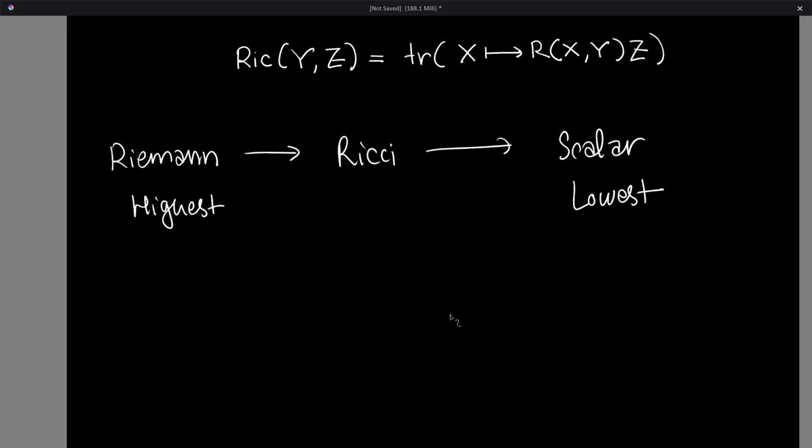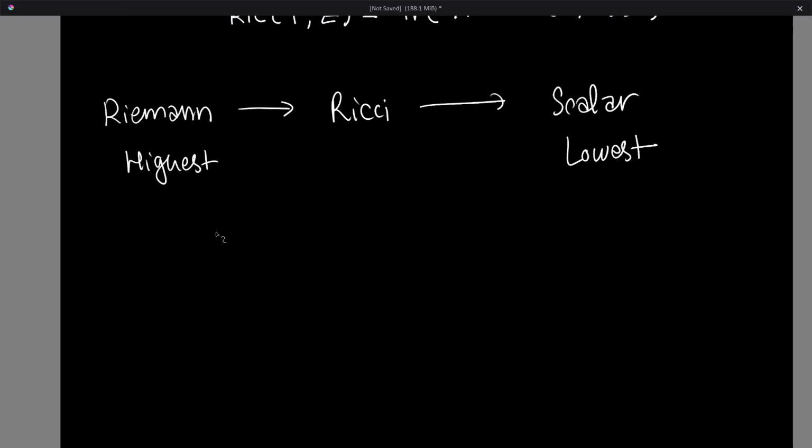Okay, so we're done with the real part of talking about metrics, and so now we're going to extend our metrics to the complex space, and this is going to become quite interesting because we're almost going to get out of talking about tensors, and then we're going to bring it back in a special way. So we're going to talk about complex extensions to the Riemann or the Riemannian metric.